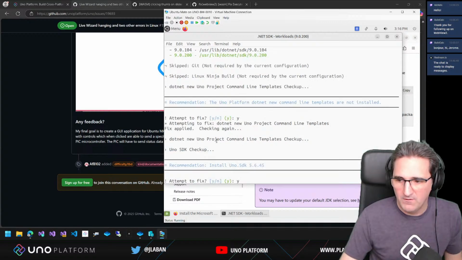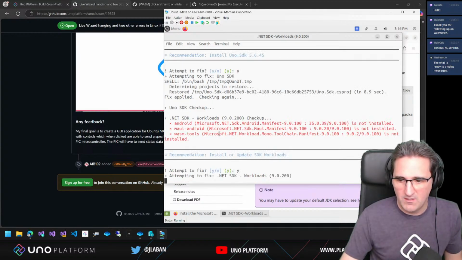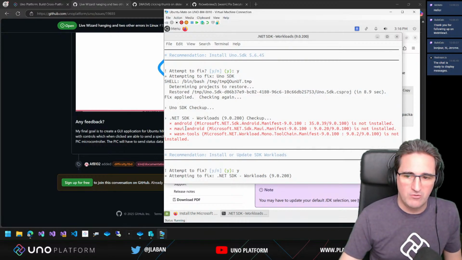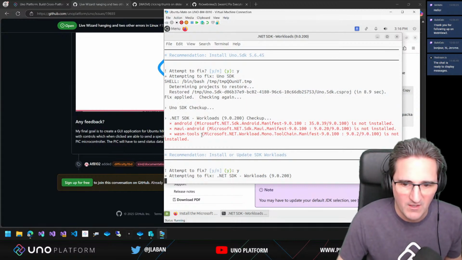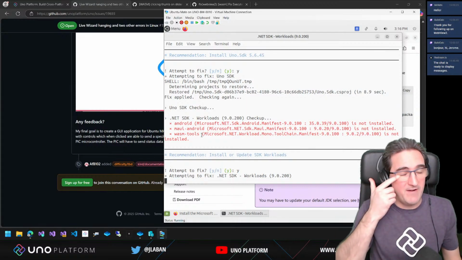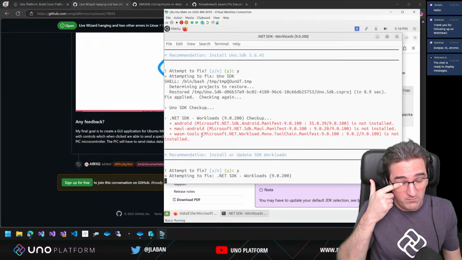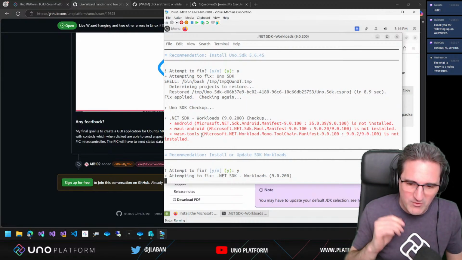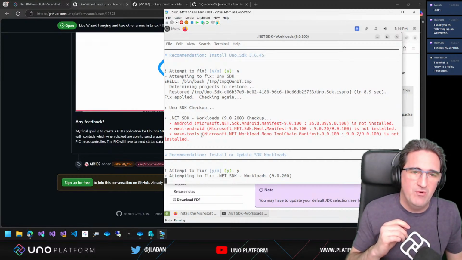Let's wait for the workloads to be installed. Interestingly, the Android and MAUI Android workloads are quite fast to install, but the reason it takes a bit of time at the end, besides the fact that it downloads, is that the WASM tools contain quite a lot of files, and particularly one package, which is called the emscripten cache, a pre-built version of the emscripten cache.